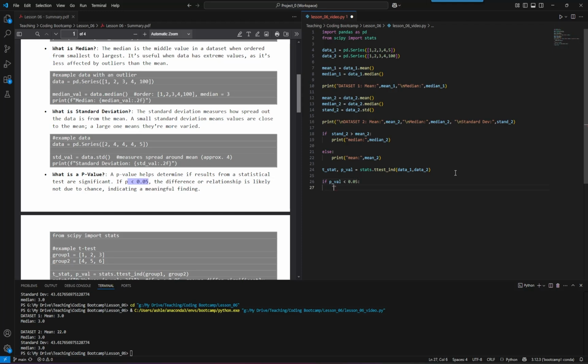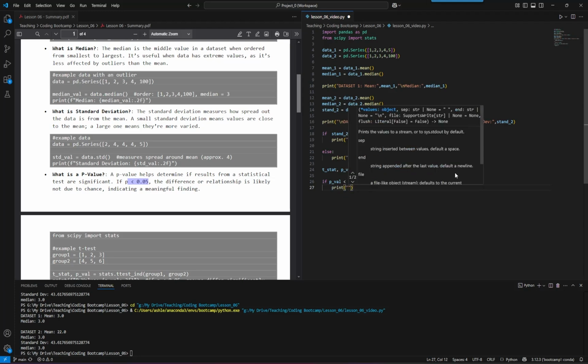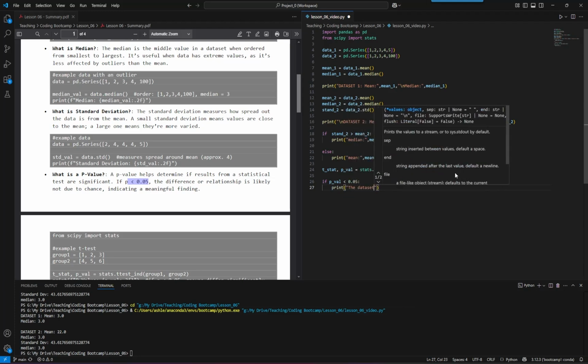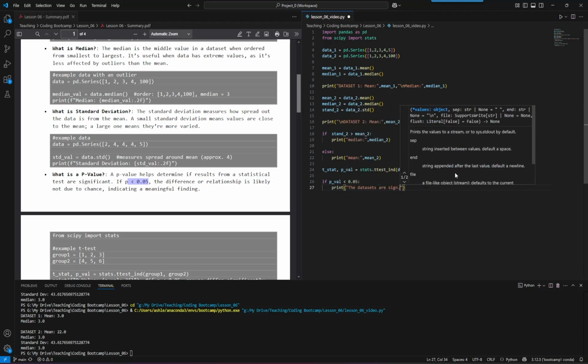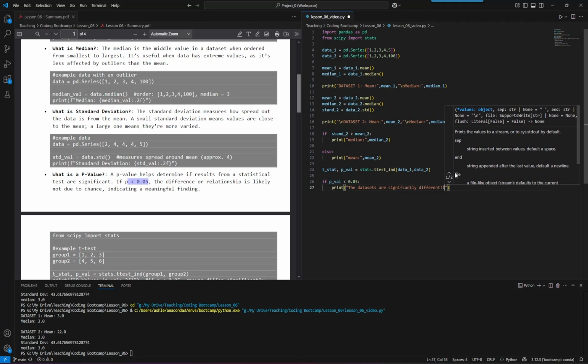Then we're going to say print, the data sets are significantly different. Okay, and then with our little curly bracket, we'll say p-val.